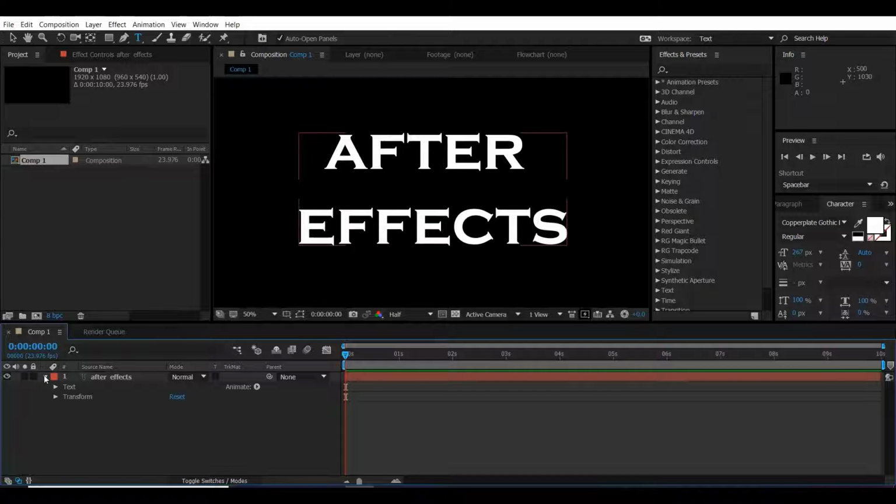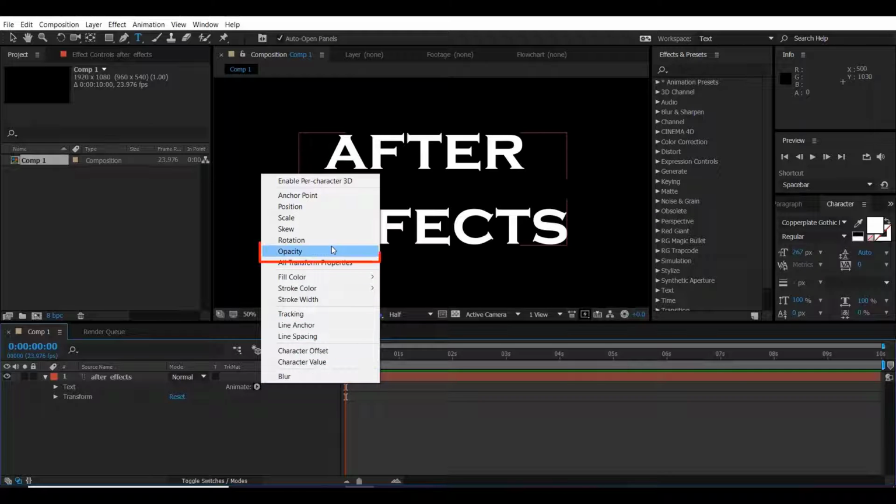Open the text and from the animate section, click on the opacity.